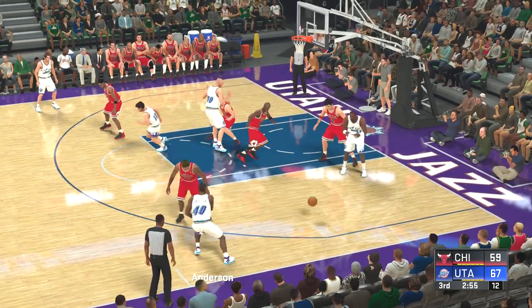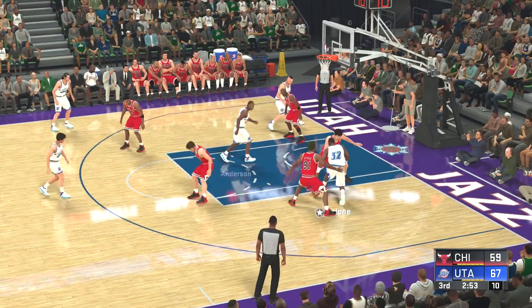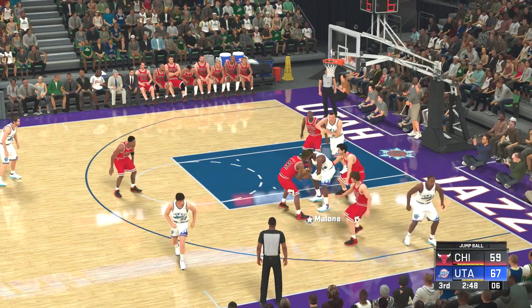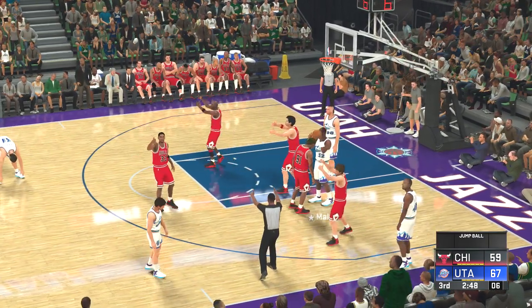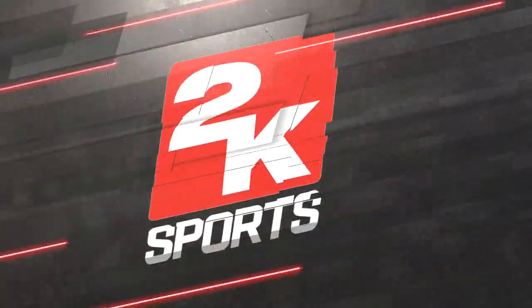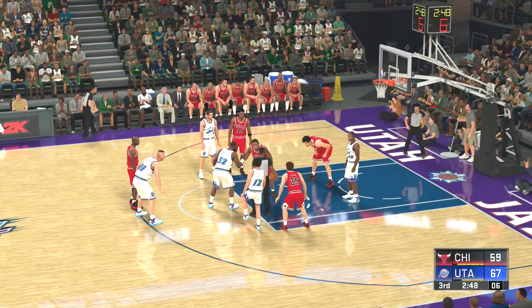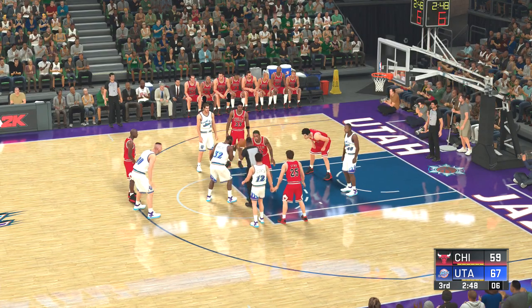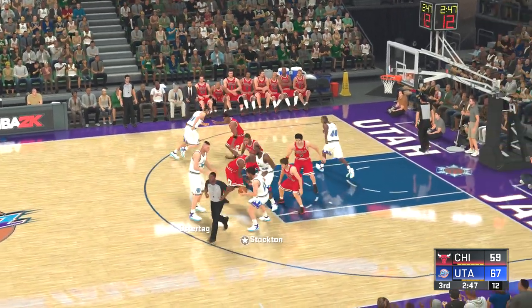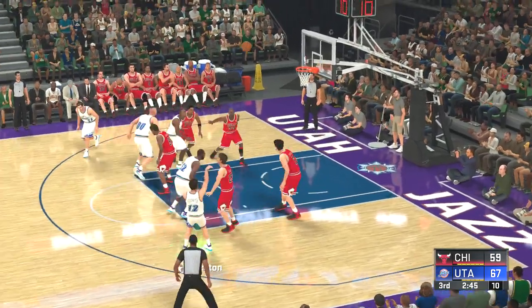Anderson outside. Pass to Malone. Malone is doubled. And we're going to have a jump ball. It's tied up there. So it's the Jazz now. Ostertag pass to Stockton. Plenty of space.